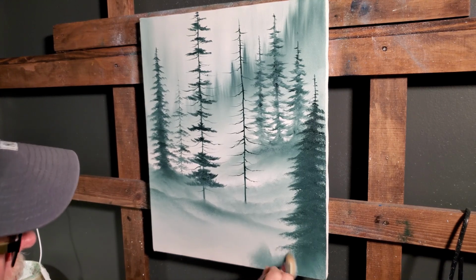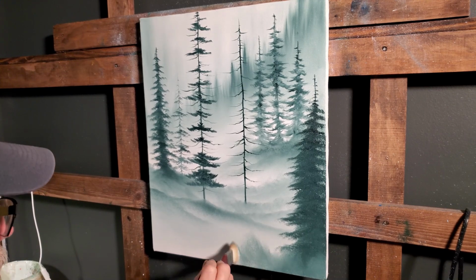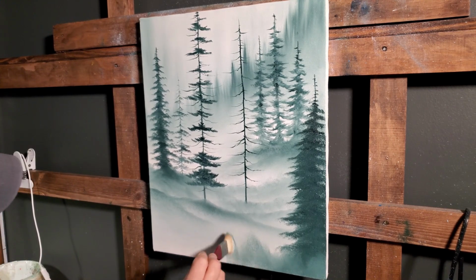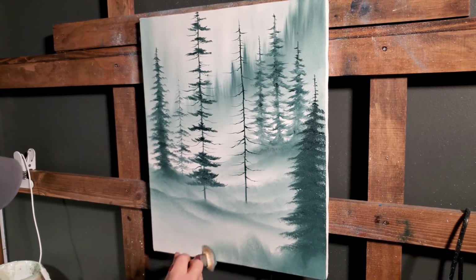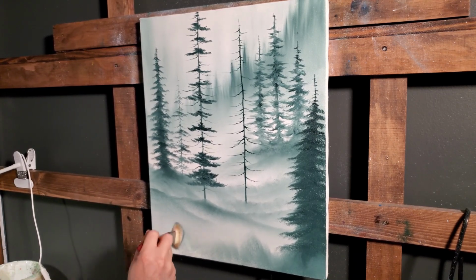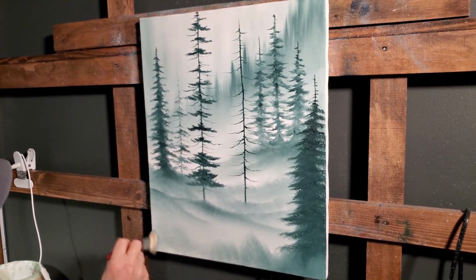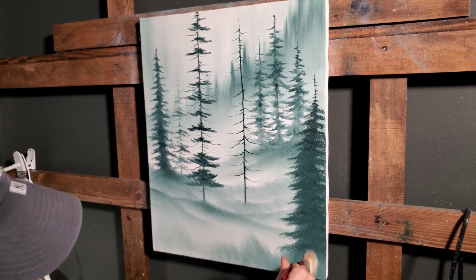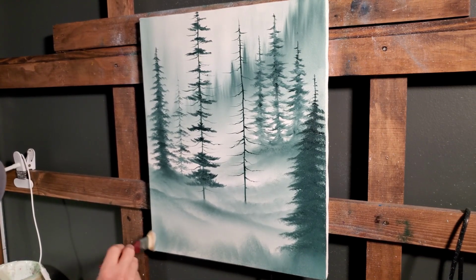And even though you won't see this too much, I'm going to take this. I'm actually going to use this paint as an advantage now to create just some dark down in here, but not getting rid of all the white. And you can easily do this. I know I've got a brush maybe you don't have. If you try to paint something crazy like this, you're trying to work on trees, or just like this painting for whatever reason. But you could use the 1-inch brush for this too. I'm just enjoying using this little guy.